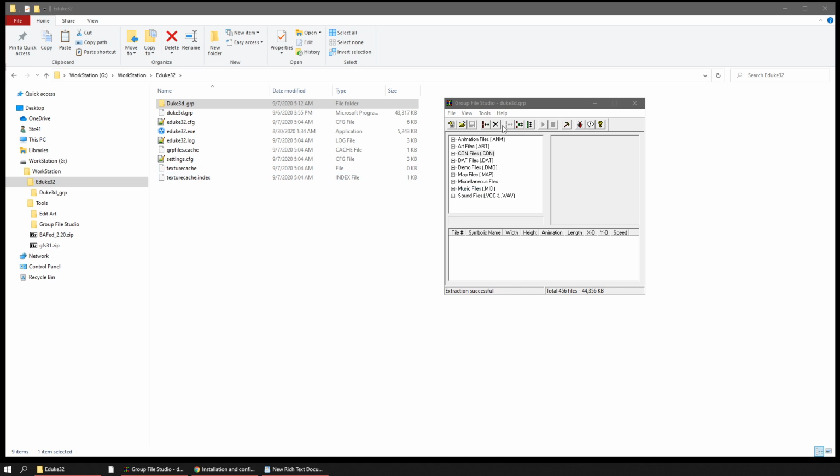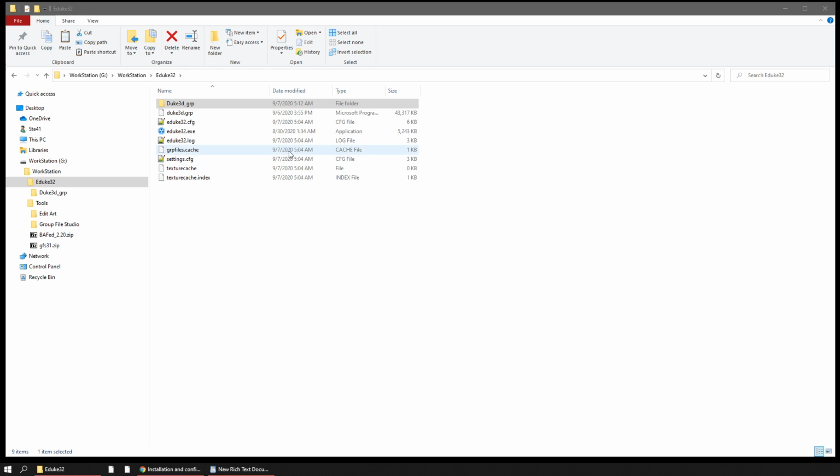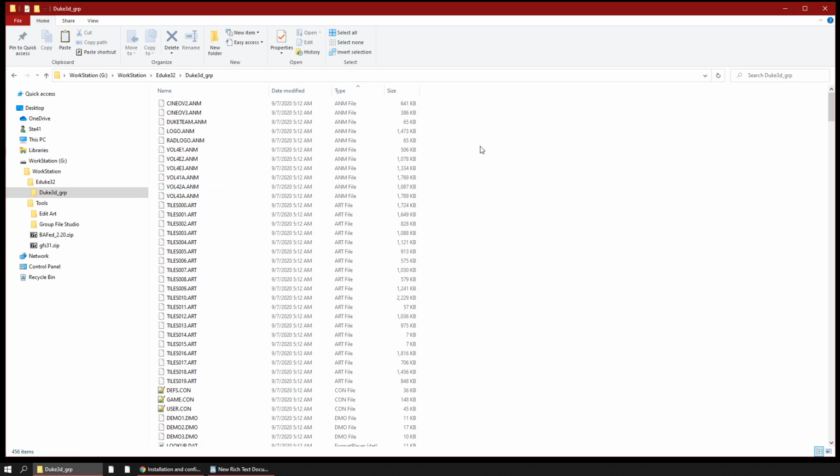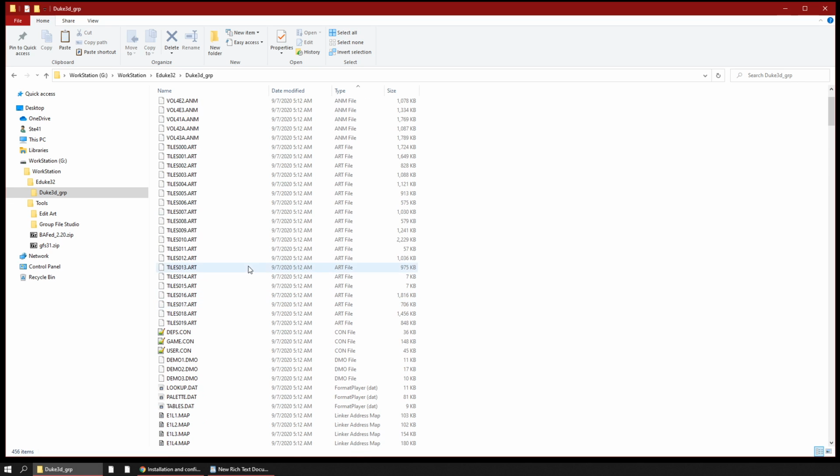And that's everything we'll be using Group Files Studio for. There's no reason to use group files anymore. They're basically obsolete. And currently you would just use a directory structure, or you can put them in a zip file, or there are many ways to finalize your project. But during the portion of time where you're working on your project, it's easiest just to work directly from a directory structure.